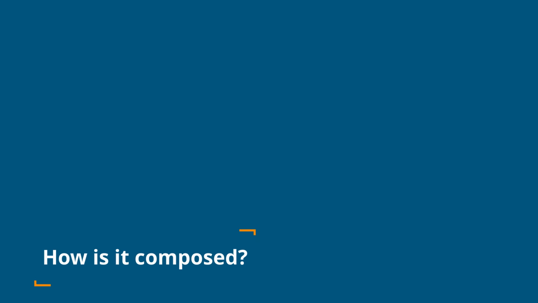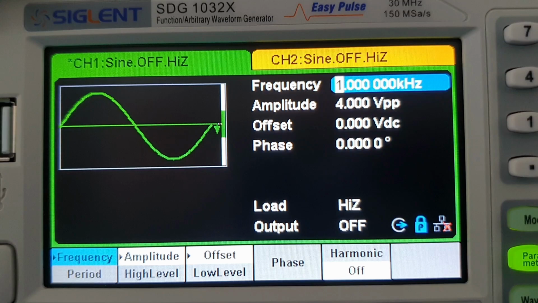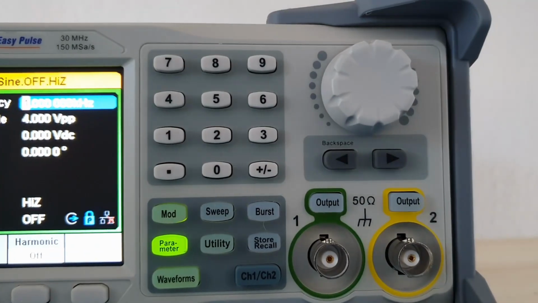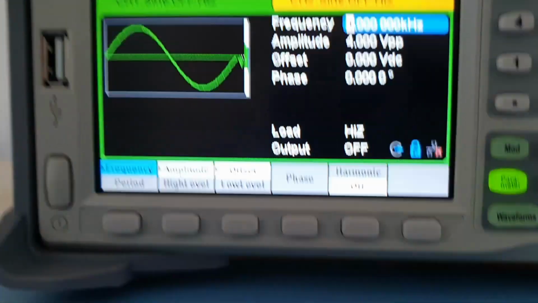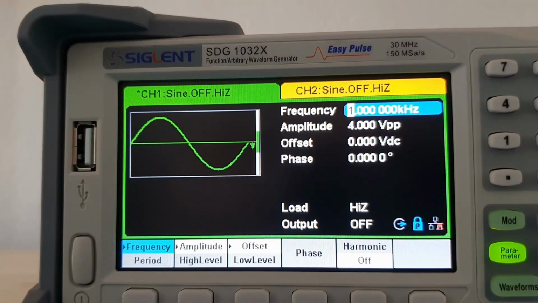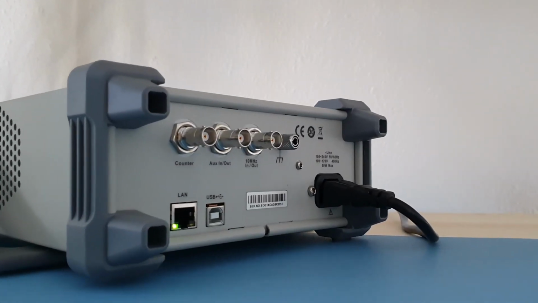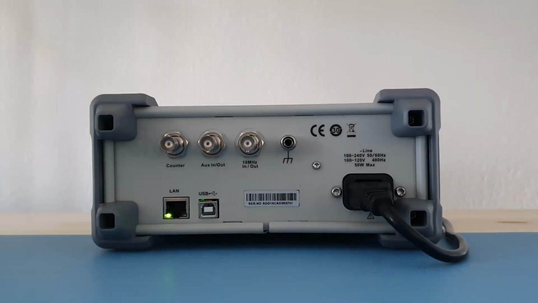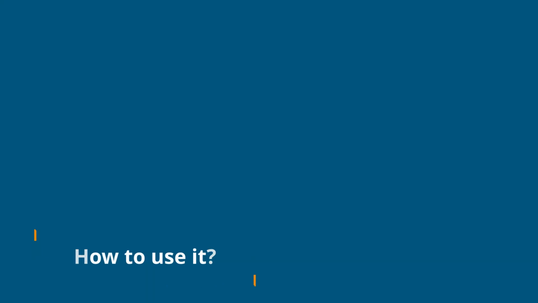Most signal generators have a display to show and interact with signal parameters, input as a keyboard or a wheel to configure these parameters, some front buttons to access the menu shortcuts, and some extra functions like a USB stick to download or upload waveforms. On the back panel, we also have some advanced options like LAN connection or a very precise fixed frequency signal.